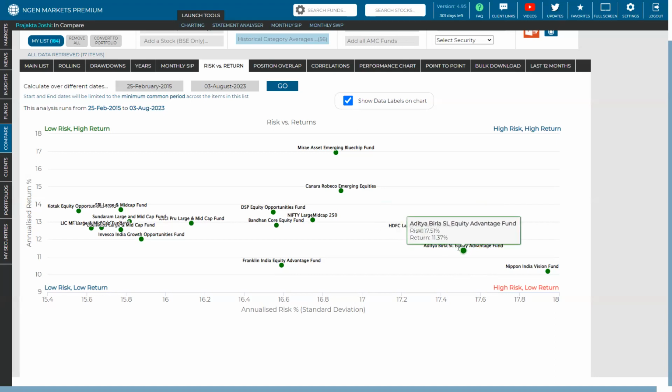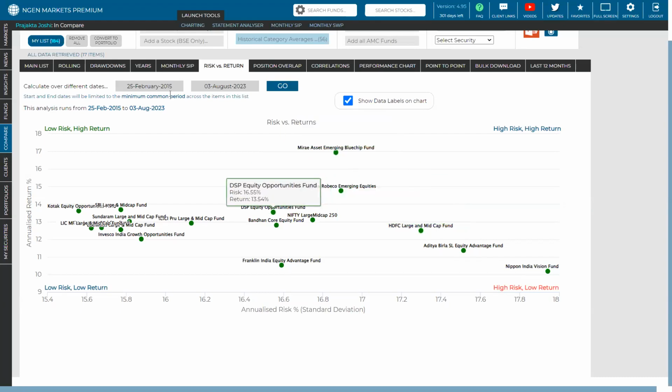In this case, we can see that Aditya Birla takes in a risk of 17% and gives a return of 11%. On the other hand, HDFC with a lesser risk generates a little better return. That's because it has gotten plotted above Aditya Birla. And that's how you can actually eliminate this particular fund from your further whitelisting when you're choosing the top 5 or top 10 funds from each of the categories, right? You can actively use this as a parameter. Now, this can also be used in one other way.